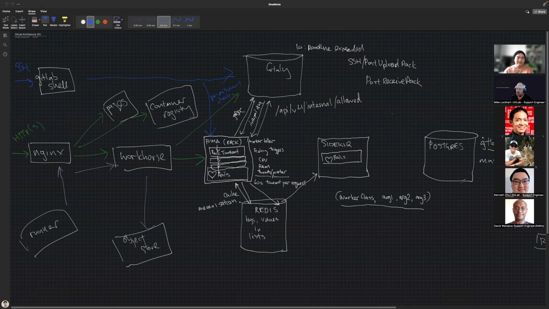I have a comment. I think it's only on SaaS right now that GitLab shell runs as an SSHD daemon. On self-managed, it still uses OpenSSH. And in the authorized key file, when you log in with SSH using your SSH key, it runs a force command, which then invokes GitLab shell, and then that does all the stuff. So on self-managed, you still log in over OpenSSH first, and then it hits GitLab shell.